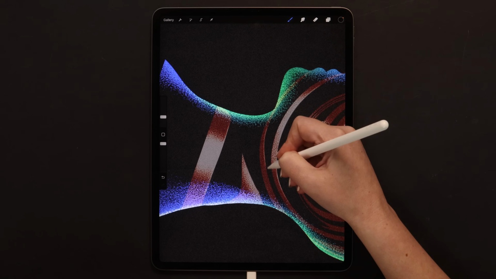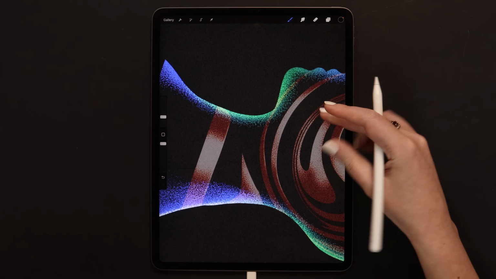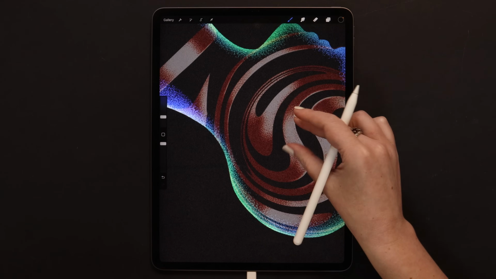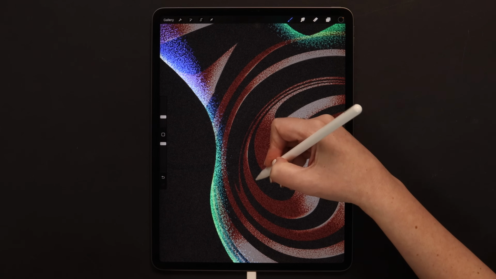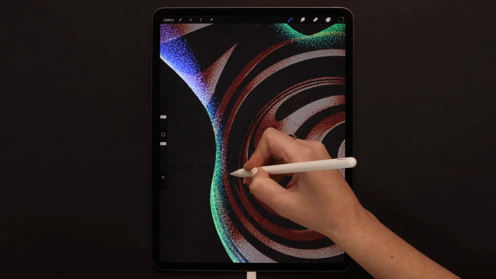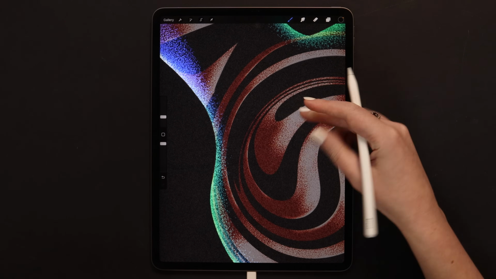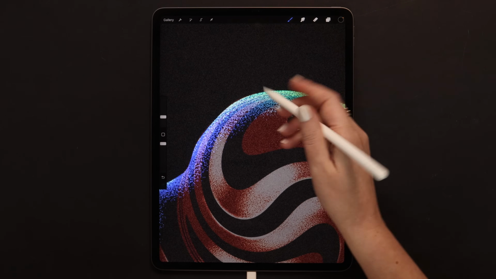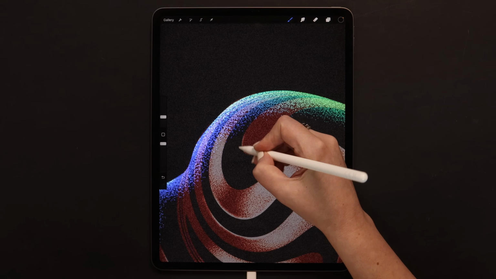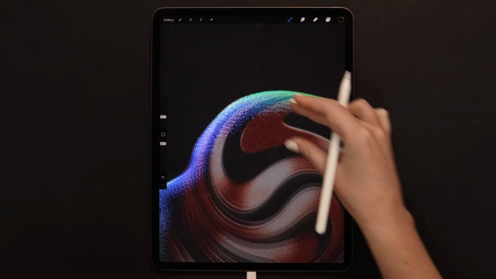And then also here. Just a couple of more lines. And now I think it is enough. Just the last one. Alright.